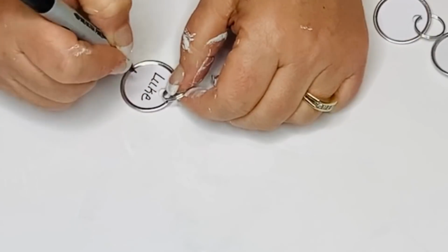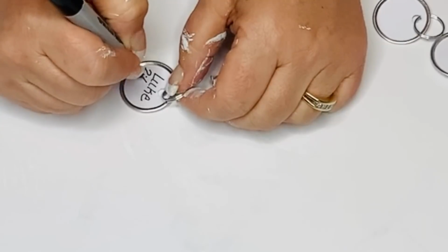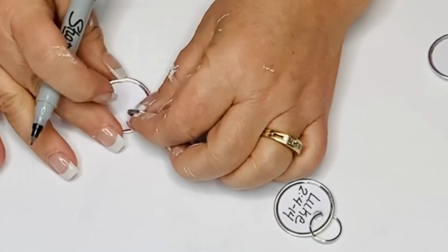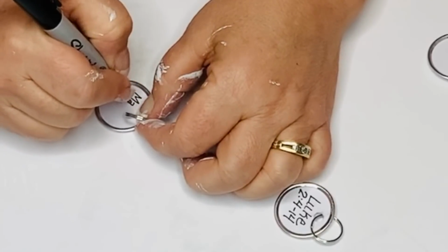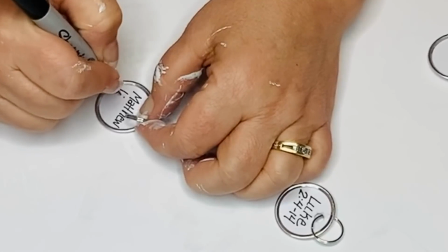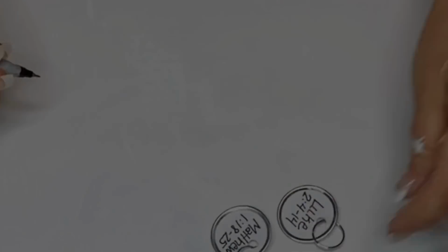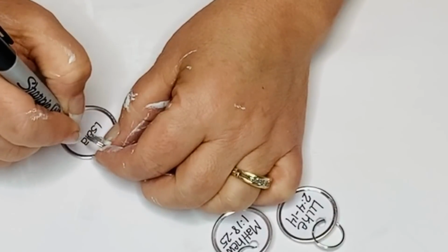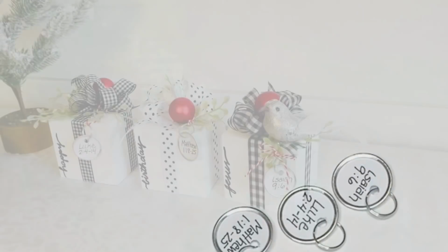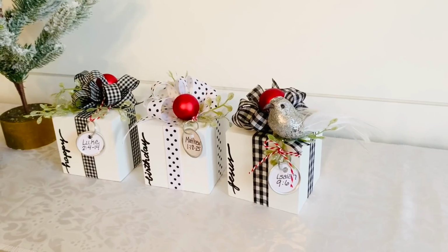And then this was kind of an afterthought, but I decided to write the scriptures that have the story of the nativity on each of my tags. And so I have Luke 2, 4 through 14, Matthew 1, 18 through 25, and I also put Isaiah 9, 6, which was written about 700 years-ish before the birth of Jesus. So that's in the Old Testament, and I just attached those to the top of my presents because this is Jesus's birthday, and actually we're the ones that received the gift.